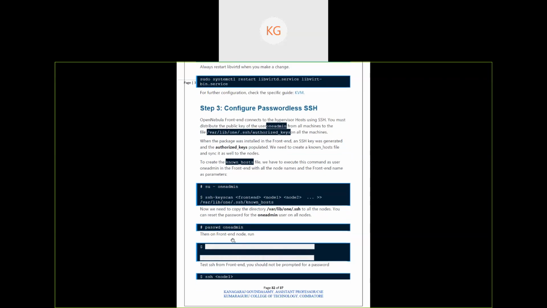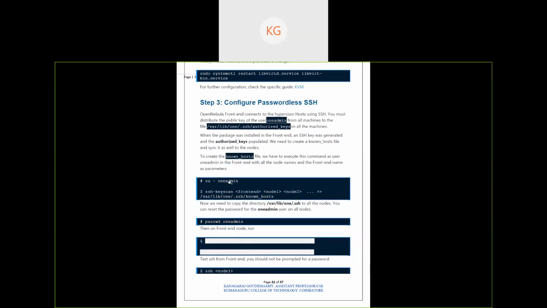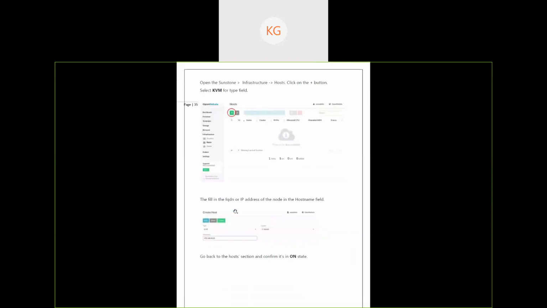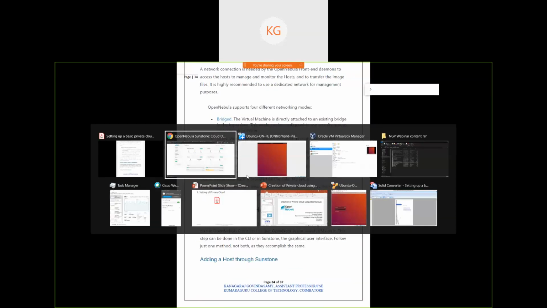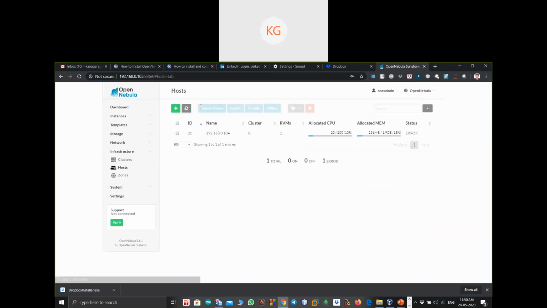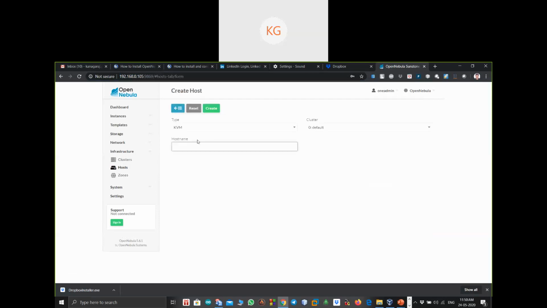So this is how you're going to make your authentication using SSH, secure shell. Once your authentication is done, you can add your hypervisor host. I'll just tell you the quick steps for how to add it. Once you log into the dashboard of your front end, you will get your hypervisor node like this. Once you create it, you have to come to the infrastructure part, click on the add option, and there you need to give the IP address of this particular node.